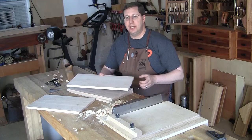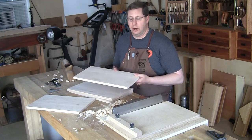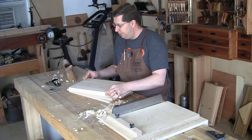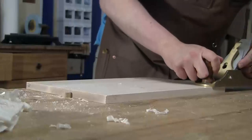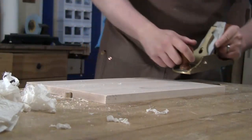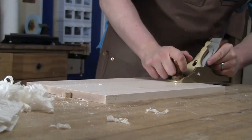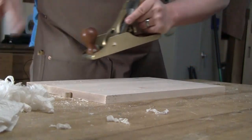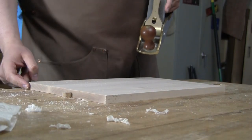I just need to repeat the jointing of the opposite edge and the shooting of the opposite end to get them all exactly to finish size: 5/8 of an inch thick, 10 inches wide, 16 and 3/4 inches long. What I do is focus on getting one shelf perfect, then with the jointed edge and end shot I can just line it up and trace around my panel to ensure all shelves end up at exactly the same size. There's every possibility that your dados won't fit exactly the same from one to the other — that's just a fact of life when cutting entirely by hand — so as I smooth plane these panels and dial in the fit, it's important to size each one individually to a specific dado.